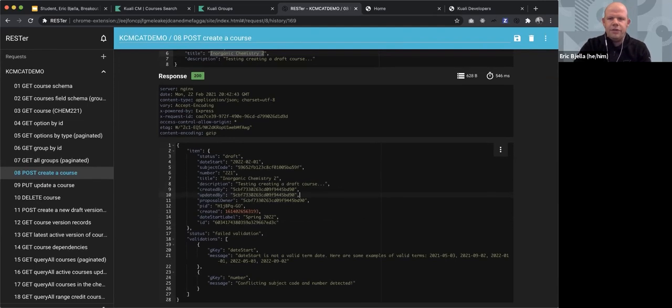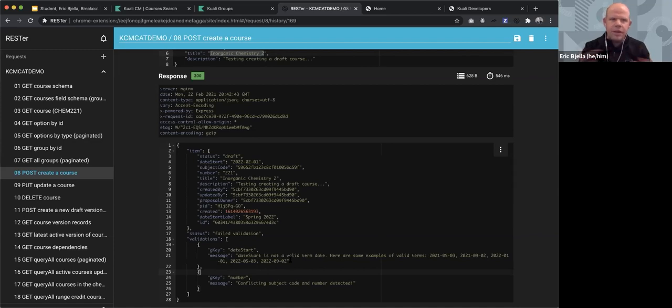Now you'll notice down here, we've got a status of failed validation. So because this is a draft, it allowed the record to be created, but it's telling me that my date start is not valid. And the date start validation, that's going to be sort of your effective term. The date start validation will give you a response indicating what are some valid dates around that.